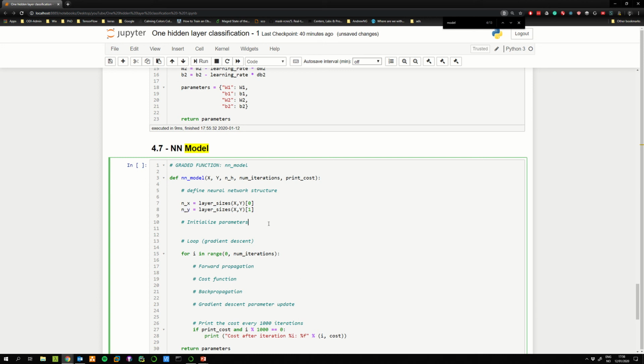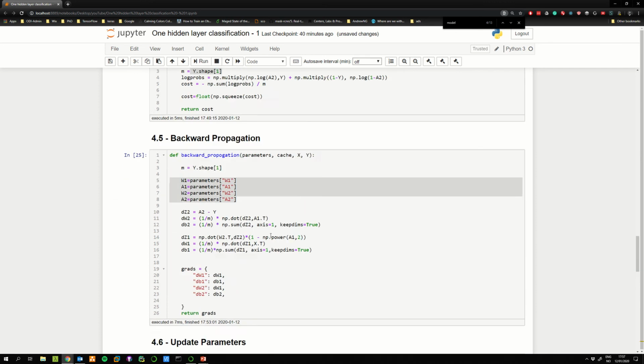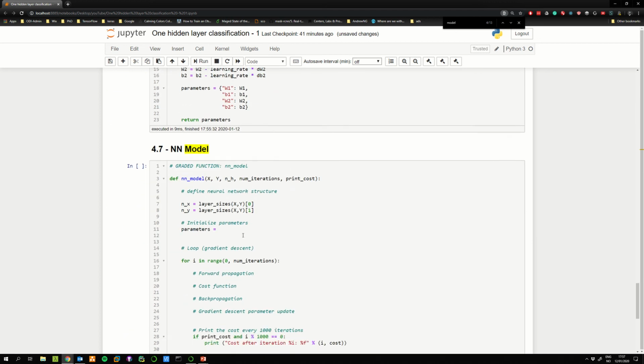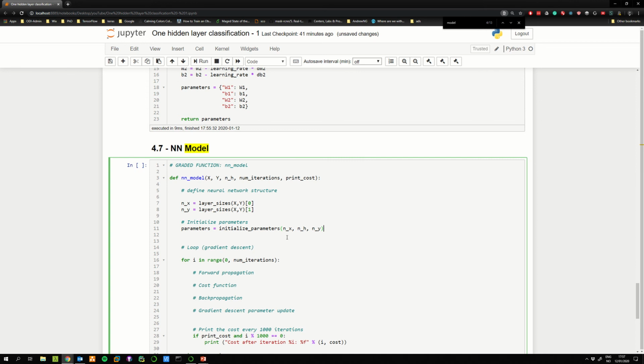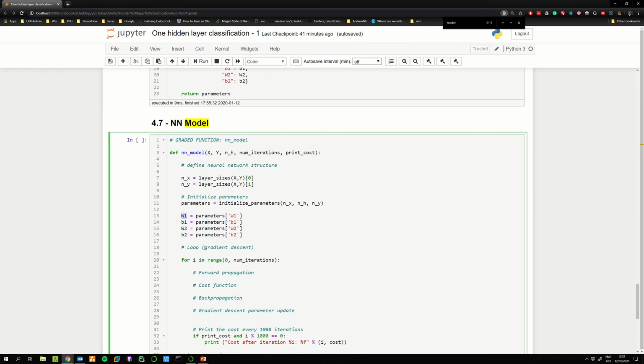Next, we're going to initialize our parameters. We already know how to do that, so we're just going to type in parameters. Let's scroll up to our function, and that's the beauty of functions. There we are. To initialize the parameters, we have this, and it returns w1, b1, w2, and b2. So what does it need from us? It needs the input layer, the hidden layer, and the output layer. So we're going to scroll down here, and we just initialize our parameters. We've done a dictionary, so we simply parse our dictionary with the values we need. Now I've parsed our dictionaries, and we have the values. And now we're going to loop on our gradient descent with the number of iterations the user wants.